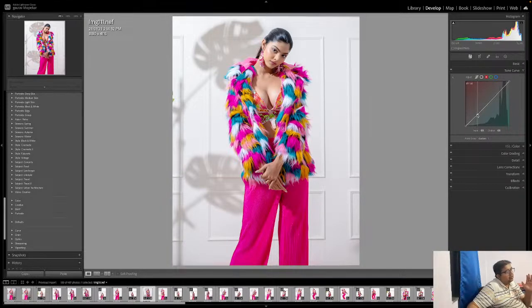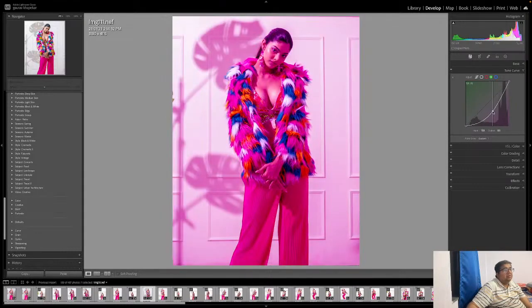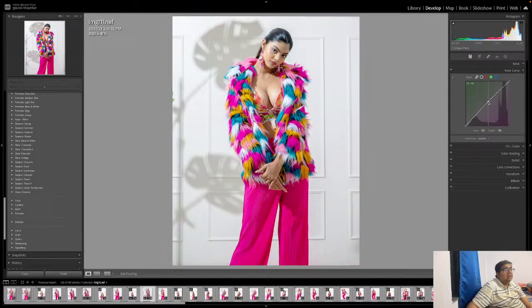Okay, so red is opposite cyan, green is opposite magenta. So on the green channel, if you do this, you add greens, and if you do this, you add magenta. You can add magenta a bit, right? So this looks nice.